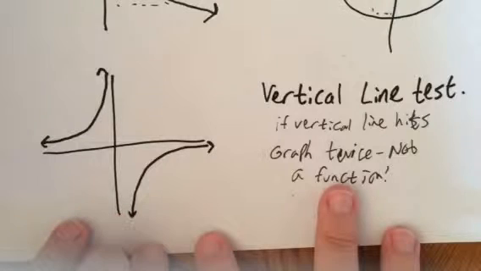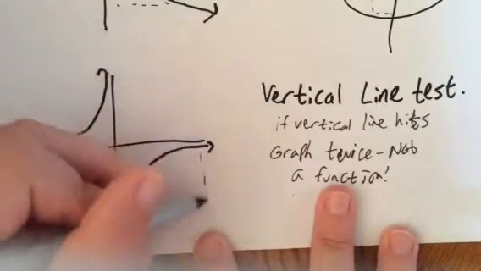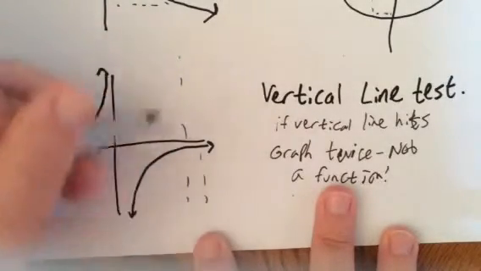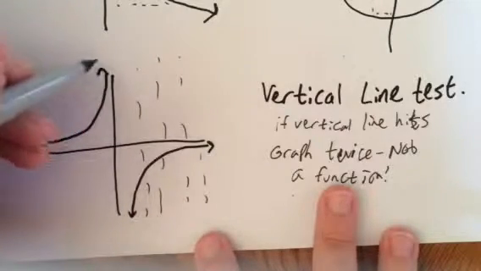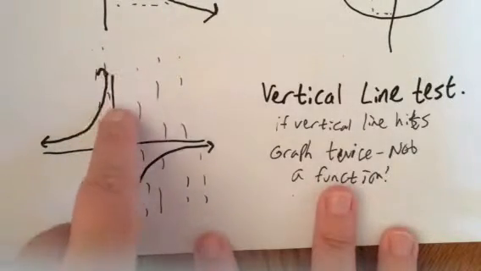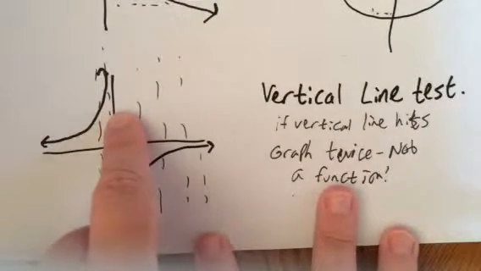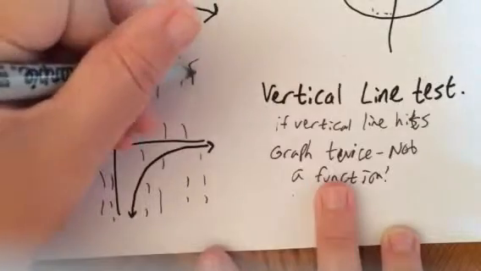It's going to end up being a graph of 1 over x. I'm going to try to see if it's a function. So I'm going to try to draw vertical lines down and see if it hits my graph more than once. And anywhere I draw a vertical line, even if I draw it where it is starting to straighten up, it's still only going to hit my graph once, because this part is still getting closer and closer to that 0. So because I can't draw any vertical line where it hits my graph twice, this is a function.